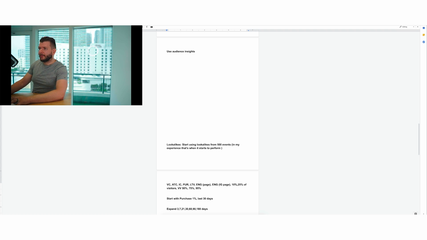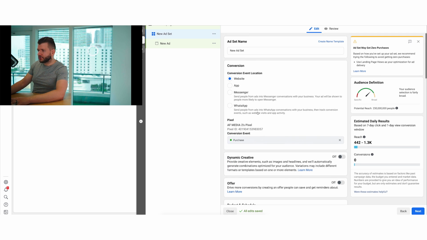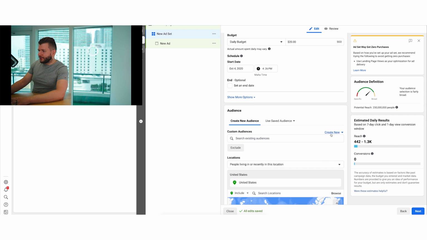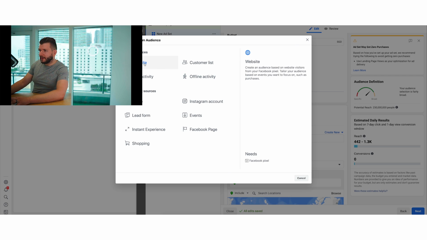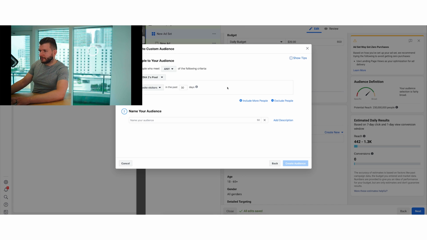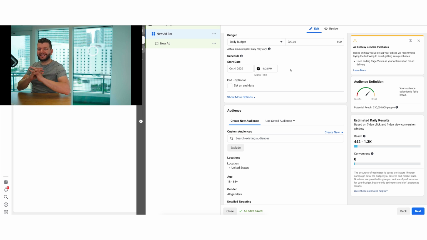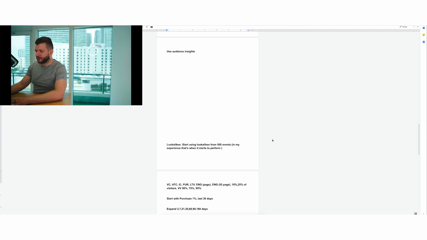Even now, with the website visitors event that I have showed you guys, you can see here. For example, if we create a custom audience for all people who have visited the website in the last 3 days. Then we would name the audience, we would save it. People who visited in the last 7 days, right? People who visited the last 14 days, people who visited the last 30 days, let's say, right? Then we have 90 days, then we have 180 days. So we have so many options here that we can create and then create lookalikes from. So the supply of the lookalikes is never a problem. That's on that part, guys.